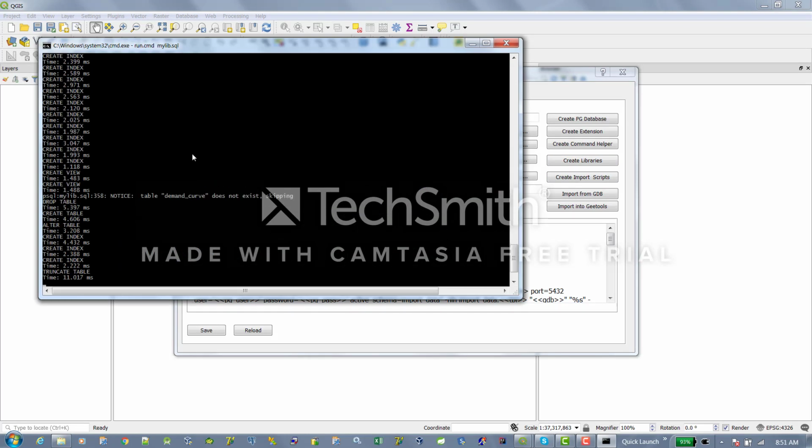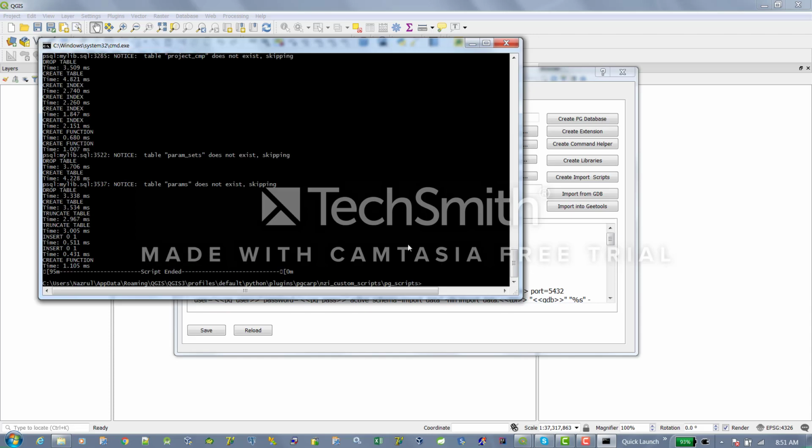Then library files are created. This actually creates some stored procedures in PostgreSQL in GeoTools schema. This may take some time. Okay, after this, let's close this command window.